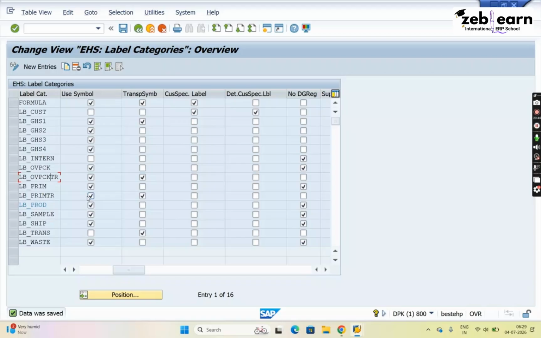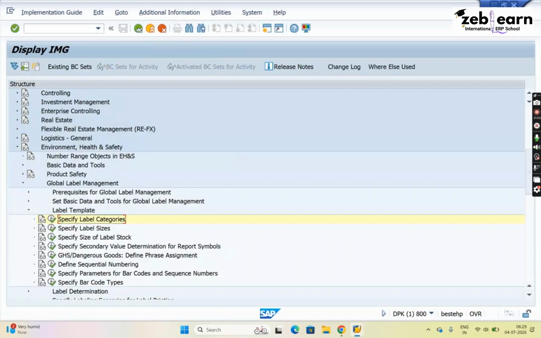Tomorrow in the interview, let's say you give an interview tomorrow and they ask you about these label categories, what will you tell? You cannot tell anything. So please read. If you really want to get a job as a SAP consultant, you have to prepare. If you don't prepare, you will not get it. Okay, clear? Following me?